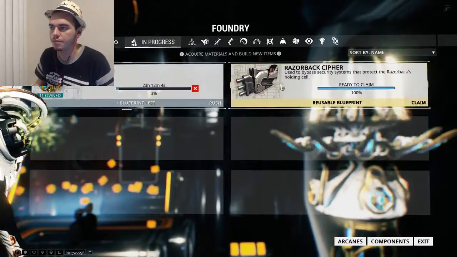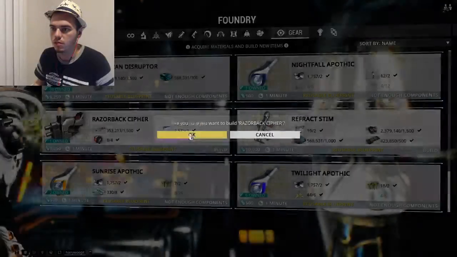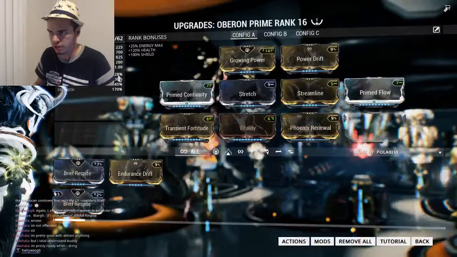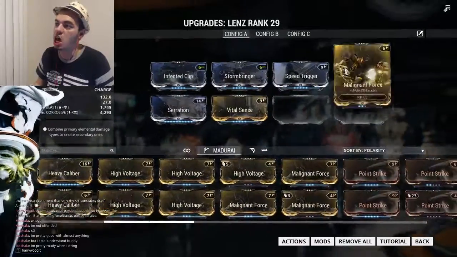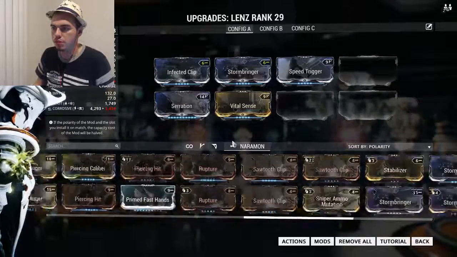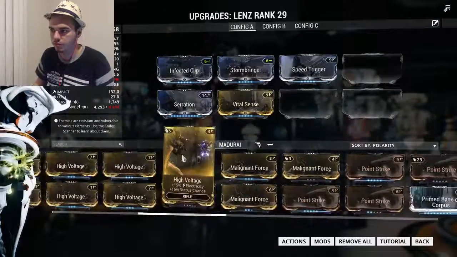I need to do this 2 more times for potatoes. Potatoes. One. Let me put in some forma, or at least build this shit up. Let me see. Sosari. 14 points. I need point strike.